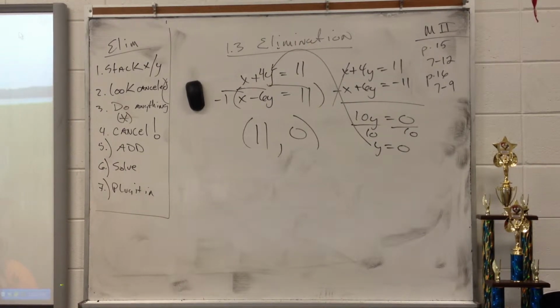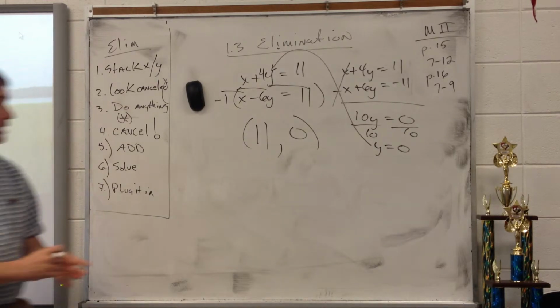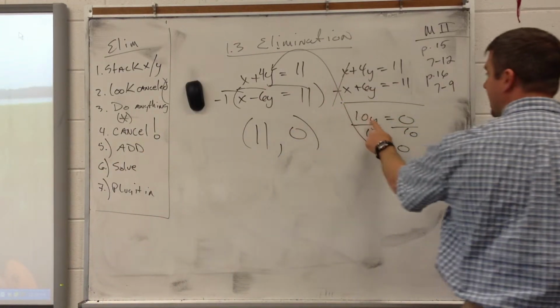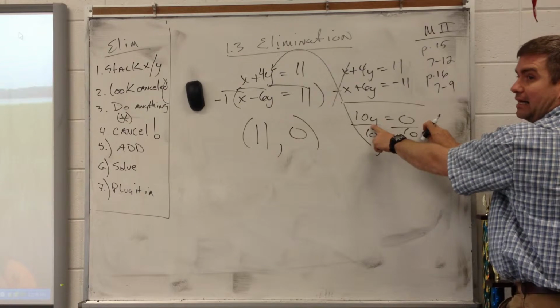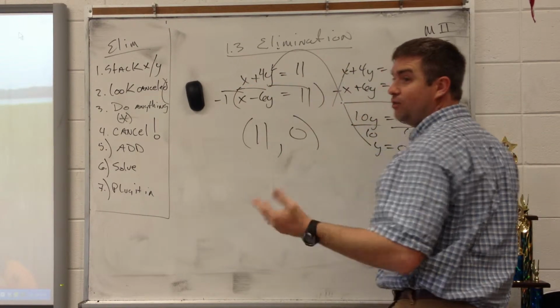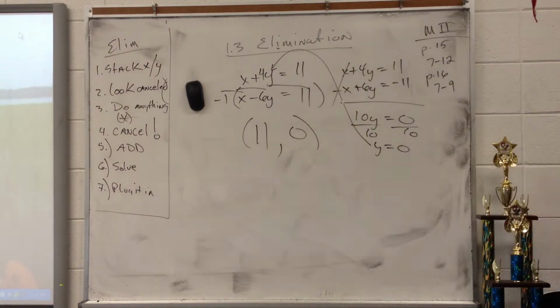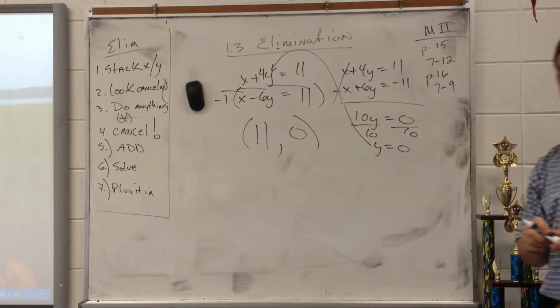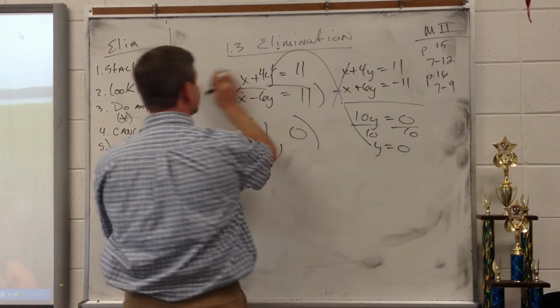Clay? So, when you started this problem, why couldn't you have just taken the 4y and added the 6y and made it negative 2y equals 22? It wouldn't have canceled. The whole idea is to get something to eliminate. When these eliminate, all I'm down to is just a y. If I were to try to eliminate these and got negative 2y, the x's would still be there. I wouldn't be any better off. The whole goal is to get one of the variables to eliminate. Nod your head if that makes sense. Okay, good. Let's do another.